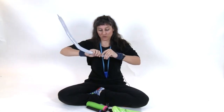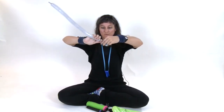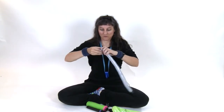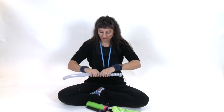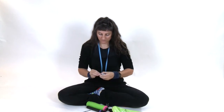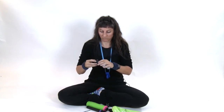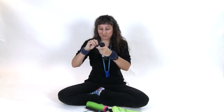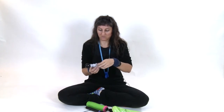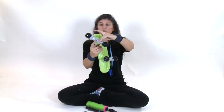Grab your gray 160 scrap, make two pinch twists, make a two finger bubble, make two pinch twists, make a two finger bubble, make two pinch twists. Get rid of the extra, tie that off. Grab your next wheel, wrap the tail of the wheel into the two pinch twists on the end. Grab your last wheel, wrap it into the two pinch twists on the opposite end. Now wrap this lime green 260 strap into the gray pinch twists in the middle.